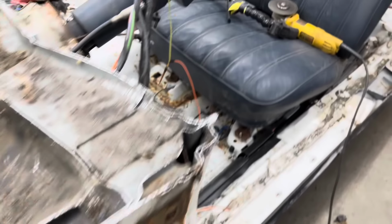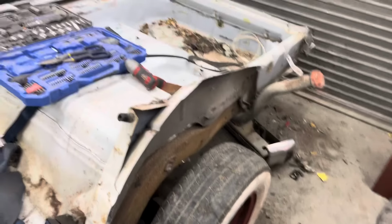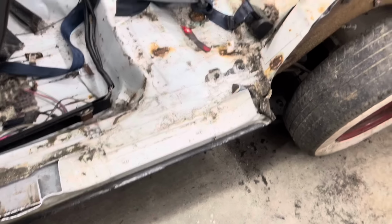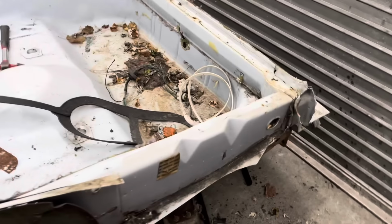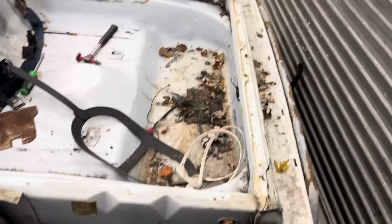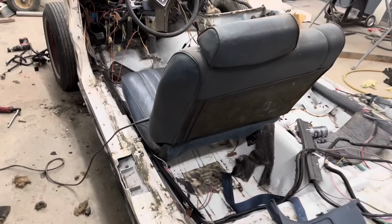Let's see, what else did we get? This one, obviously this pillar, and then this all chopped up. So the only thing I'll have to do now is trim some of that rocker off and maybe some of this rear off, and we can start lowering that Plymouth body over top of this and measuring and cutting. But I am done for the night for sure. So that is going to wrap it up for this video. I've got a massive, massive mess that I'm going to leave for tomorrow.